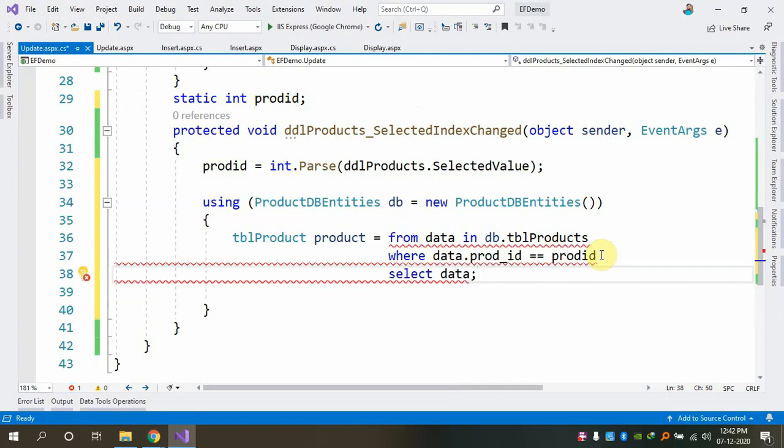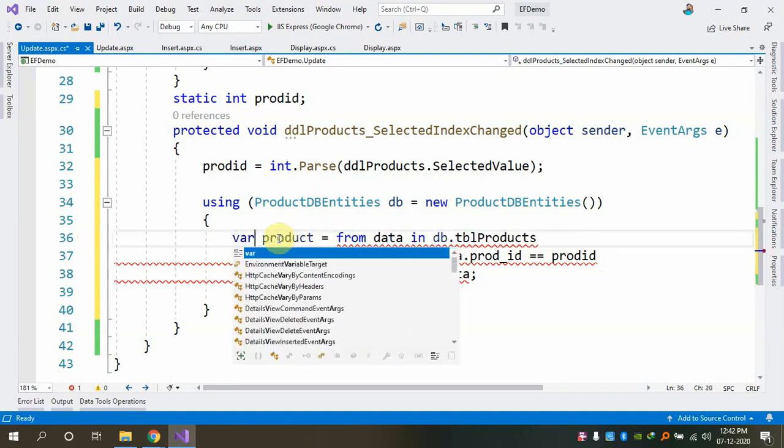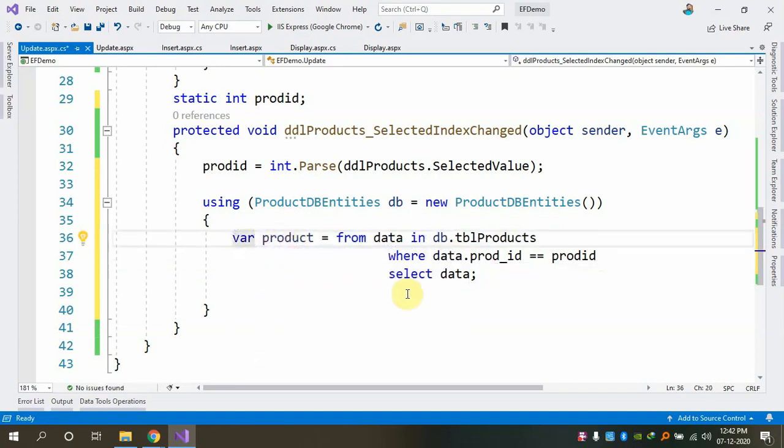I hope by now you know what that error is and why it is coming there. That error is because in SQL, if I put where ID is equal to so and so, I am guaranteed to get only one record. But in C#, that concept is not applicable. You cannot say only one record will come, but you are trying to store it into one object. This syntax means it is one object. But what if I put it as var? Then it is fine, the error is gone, because var can store anything, not just one object. It can store n number of objects, and then you have to iterate through it.